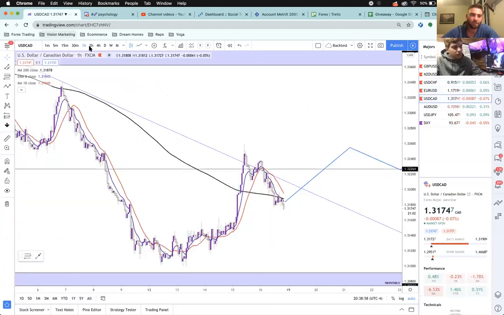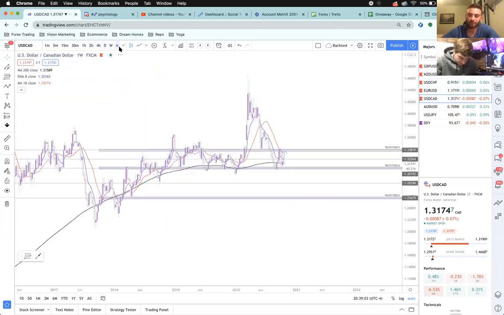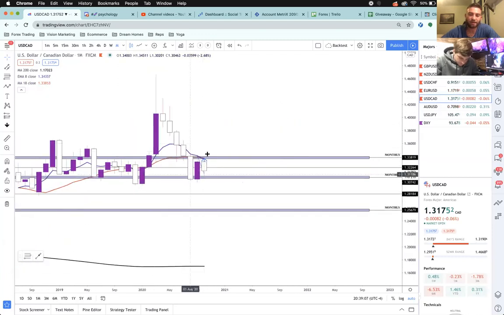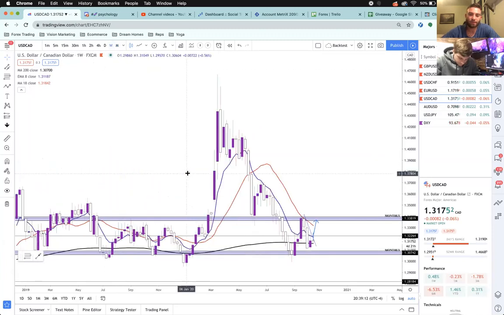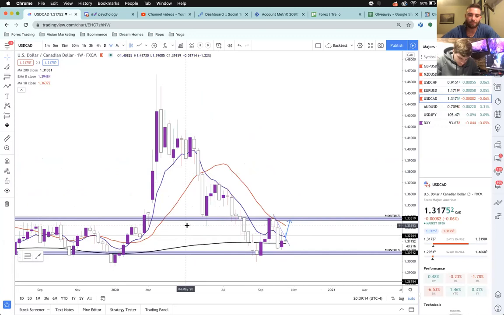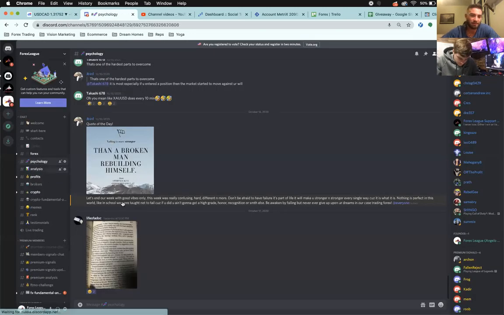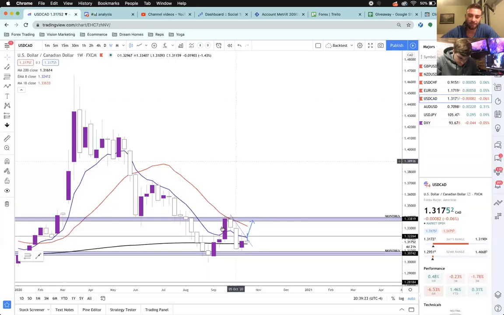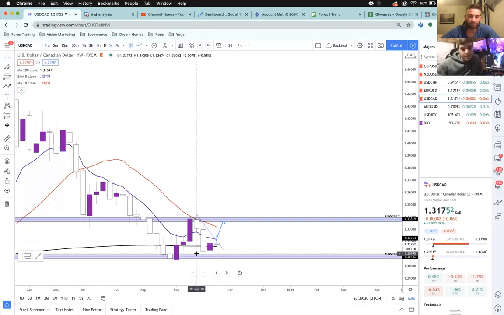So let's go over now to USDCAD. Let's bump up to the daily, to the weekly, to the monthly. Up on the monthly, a lot going on here. I just want to break these down a little bit more, so I'm going to hit the weekly. Weekly time frame looks a bit better. And I wrote this in the analysis, so I forgot to mention halfway through. Again, guys, if you missed, all our analysis is posted in here. I did write in the analysis that last week we had this spinning top at this 200-day level right there.